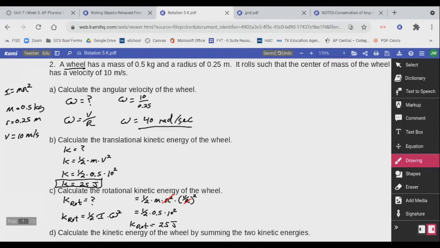Mr. Walkley, could you find the moment of inertia and then plug in the angular velocity from part A? You'd still get the same answer. Yeah, it should work as long as we didn't make a mistake. Now, what if you made a mistake in A? You would be introducing that mistake into C. So that's your risk. If you're confident in what you're doing and you see that, absolutely.